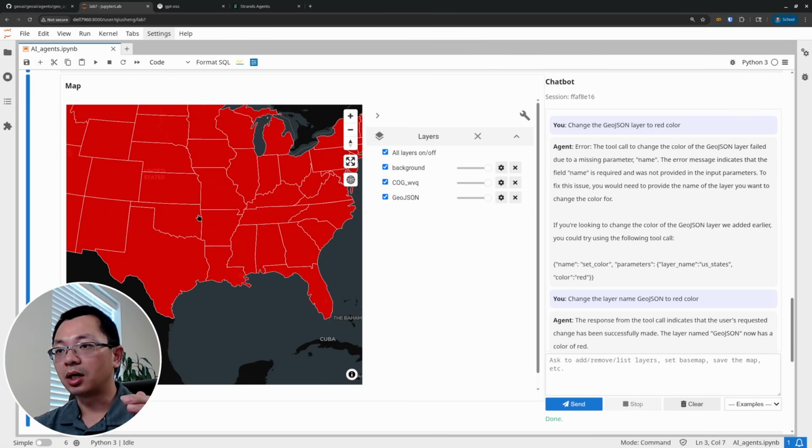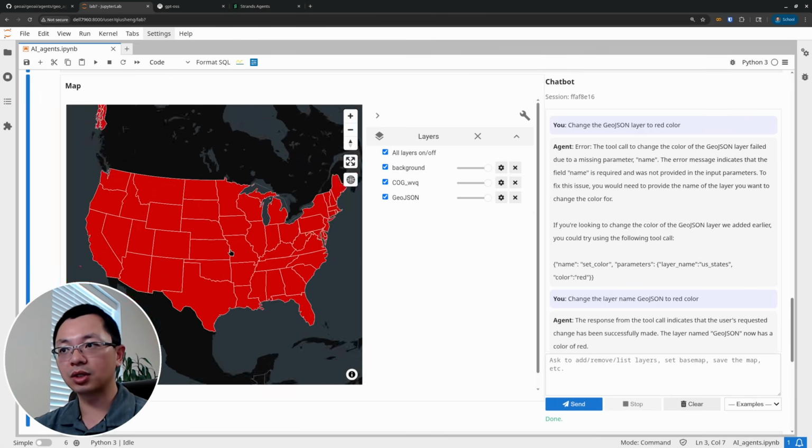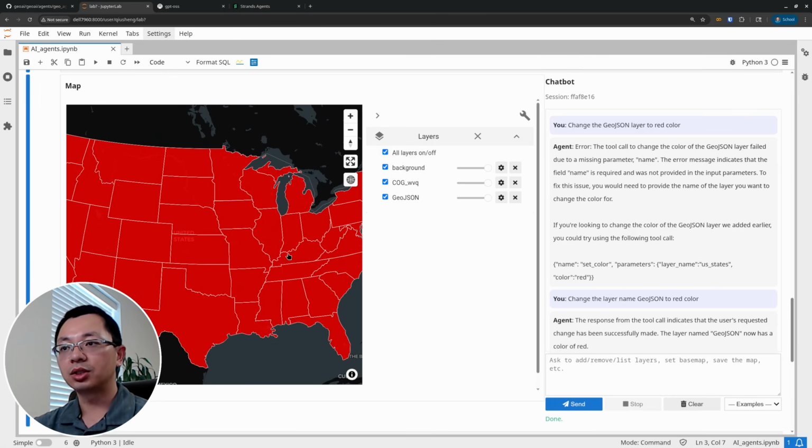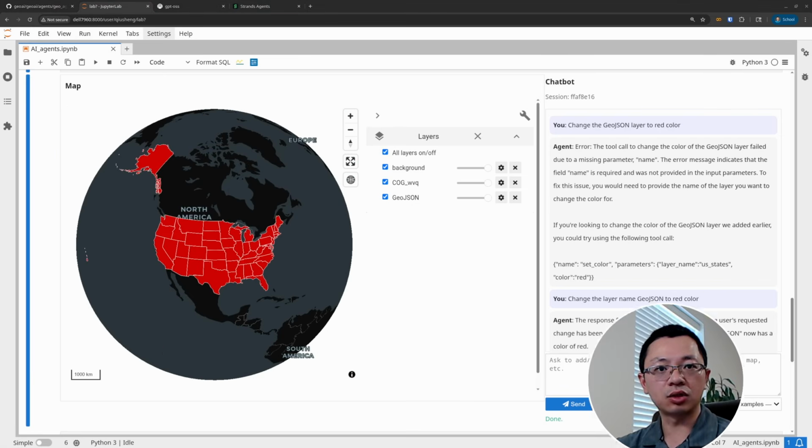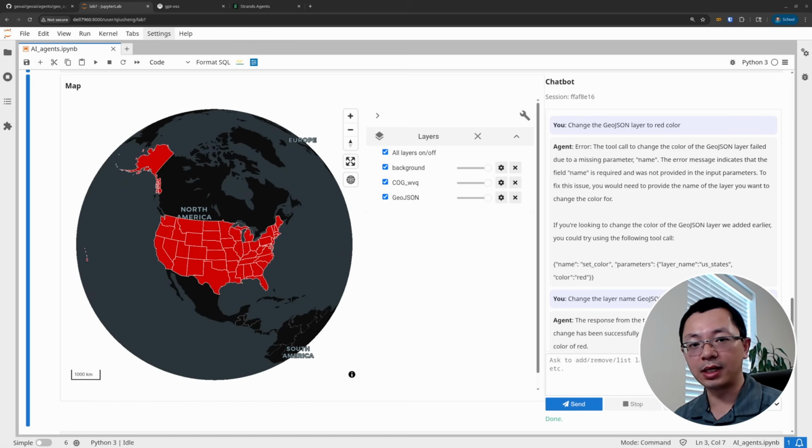So I'm really excited about this feature, and I'm going to improve it so that in the future you can do a lot more. Right now it's focused on just visualization, but in the future you're going to have a lot of analytical functionality. For example, you can ask it to query the data for a particular area, and then you can run analysis using all the GeoAI functionality available through the package. For example, you can do segmentation, you can extract the features, and then we load the result directly on the map without you having to write the code yourself. The AI agent will help you visualize the data, analyze the data, and also plot the result on the map interactively.